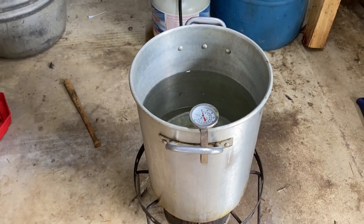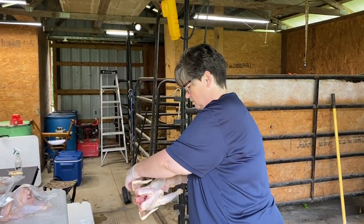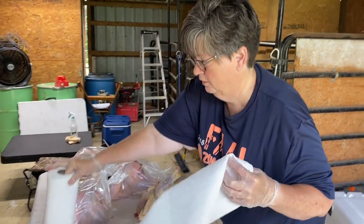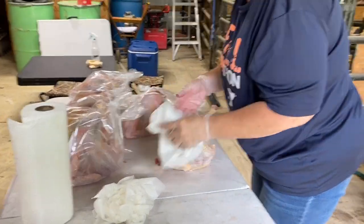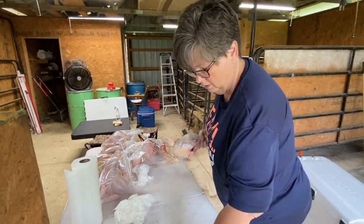All right, so to finish up our chicken butchering weekend, these have set for 24 hours, and we're going to take these out, put them in those bags over there, and then put them in this to shrink wrap them, and then we'll stick them in the freezer. So after they've rested for 24 hours, we're going to pull them out of the cooler. You pat them dry. You don't want a lot of extra moisture in there. And if you have any random feathers that you didn't get or anything that needs to be cleaned off, you can do that now. Make sure that everything is the way it's supposed to be. Get a bag.